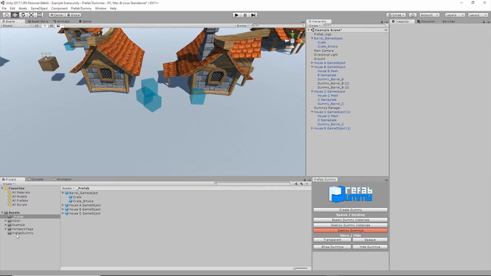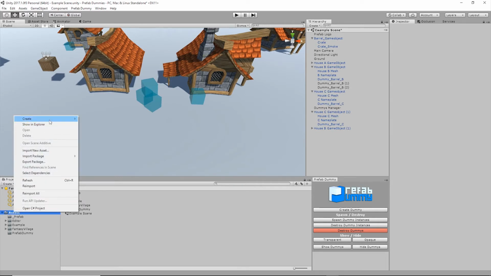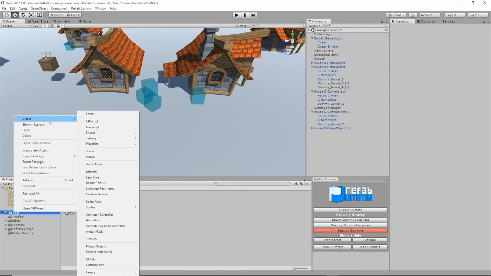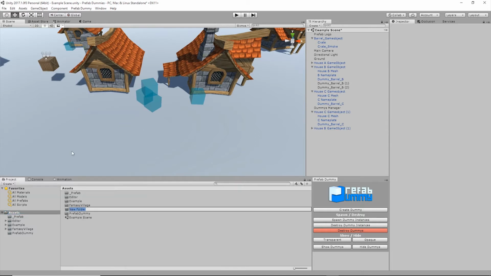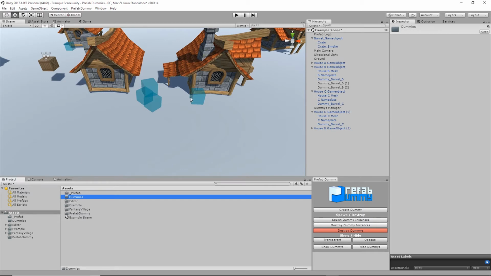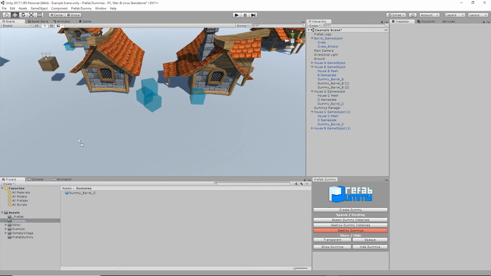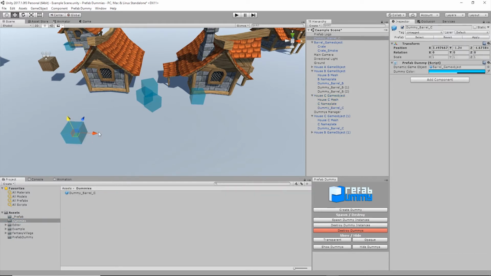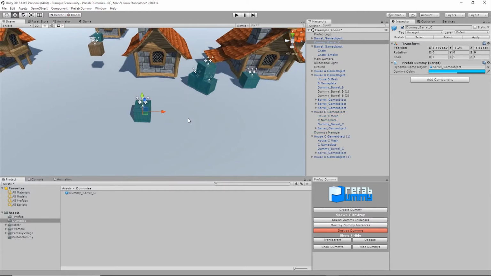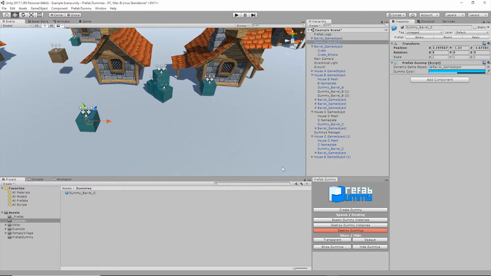You can have a whole folder, if you want, of dummies. It's not really necessary, but you could do it. So yeah, you can do that if you would like.